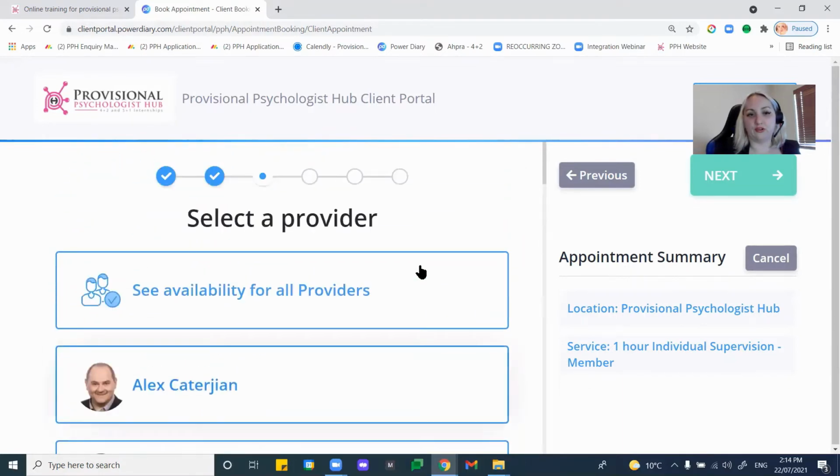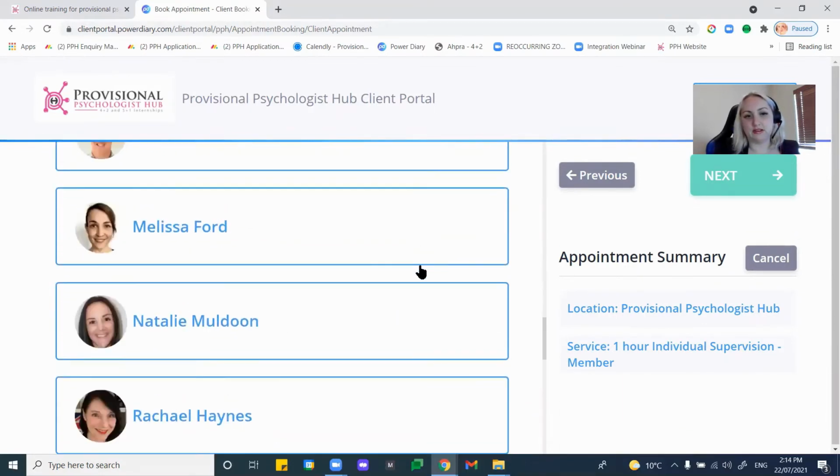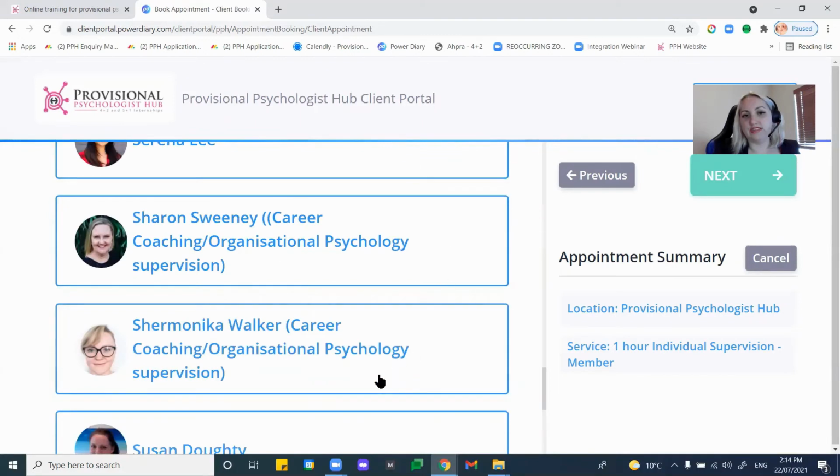We do also have career coaching supervisors in here as well. So if you're heading towards the end of your internship and you're starting to prepare for fully registered psychology roles, but you don't know where to start, you might have done 2 years in a role that maybe wasn't the right fit for you and you want to see what else is out there, they can talk to you about the kind of roles that might be a match for what you did enjoy, what you did learn and thought maybe that was something that might be a better fit for me, and sort of open your mind to what might be out there.